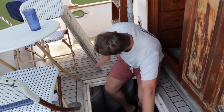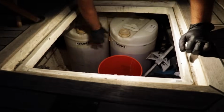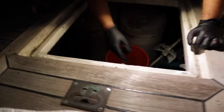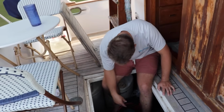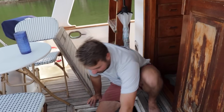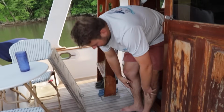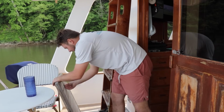This side is all open for whatever toys you may want. We have diesel jerry jugs down there right now for the loop. It's also where we keep our hose, wash down stuff, our spare anchor. We actually have 2 spare anchors down here and other throwables down here. So we don't get down here that much, but it is massive and super easy to open this up.